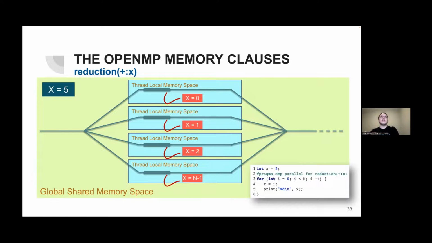So a reduction combines all the different private memory locations of each of the threads, given a particular operation. In this case, it's going to be an addition operation, and then it's going to combine all of them into a single value that has the added value of each of the memory locations. So if we had a memory location that had the value of X equal to 5, and we made a reduction, then we assigned I to each of the reductions, then we end up with something like n times n minus 1 divided by 2, which is equal to the sum of I from 0 to n, right? Does that make sense?